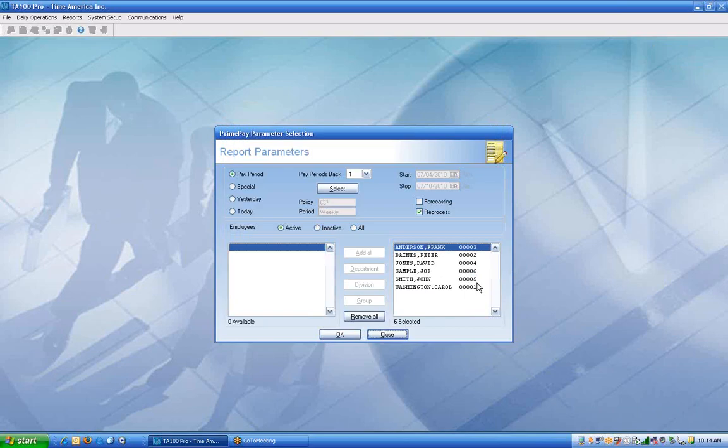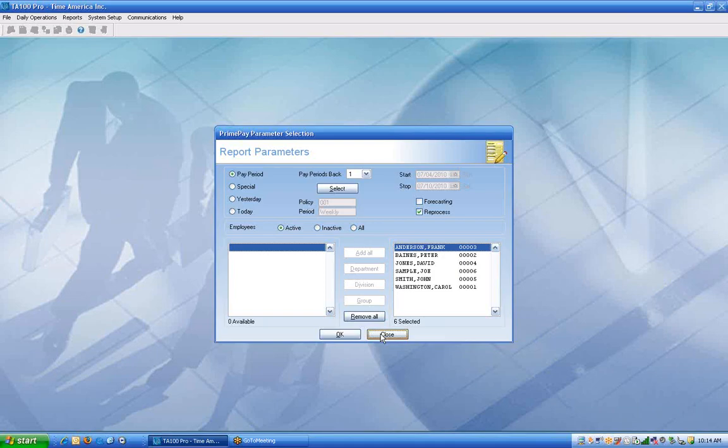Now, what they do with the file once the file has been created, that is going to be a decision or a conversation that they will definitely need to have with their payroll vendor. Because, like I said, they will either upload it directly via the web themselves, or they will just send it as an email attachment to someone at their payroll company. All right? So again, an export, very easy to do. It's not that difficult at all.